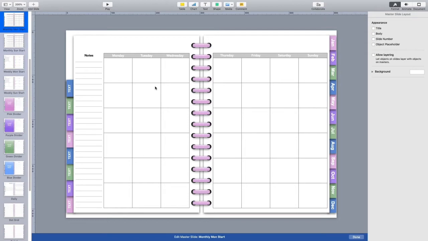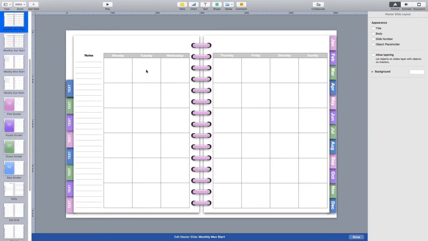A lot of people like to do that, just keep it blank, no dates, and they can use the same planner consistently. And then there's other ones who want to change them every week, so it's really up to you.